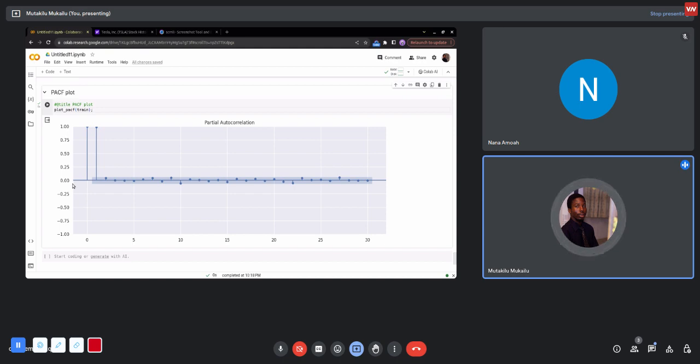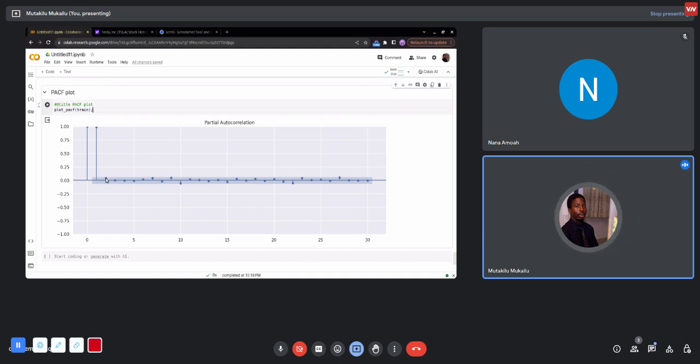And now, one thing you have to know is this is just very simple. These bars, you see, there is this blue line here. So the lag you should choose is actually the bar, the stick, that is the first line that falls within the blue band along the axis. So you can see that this falls within it.